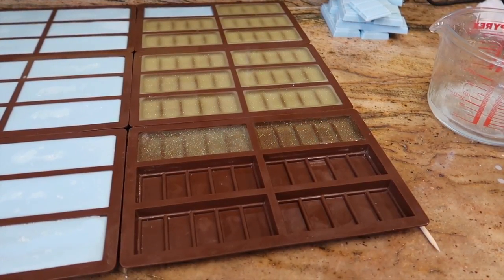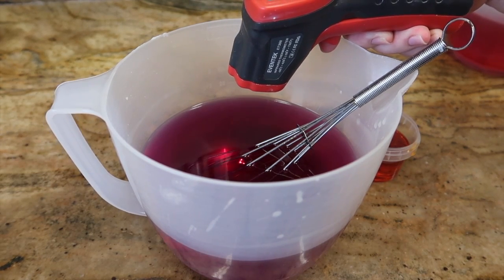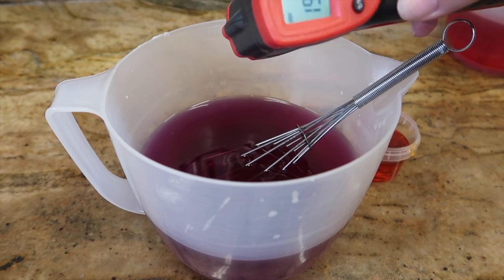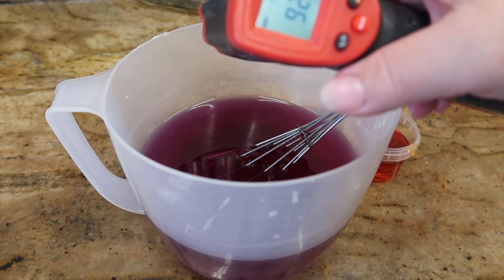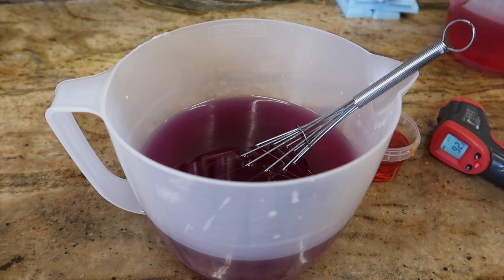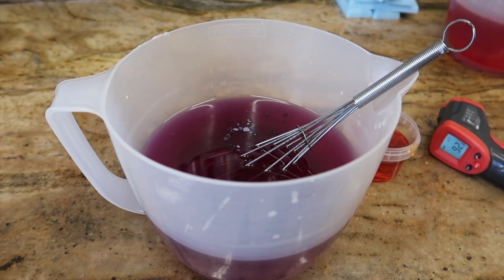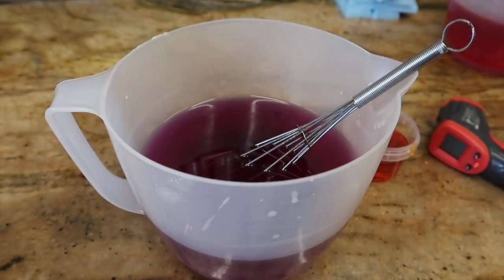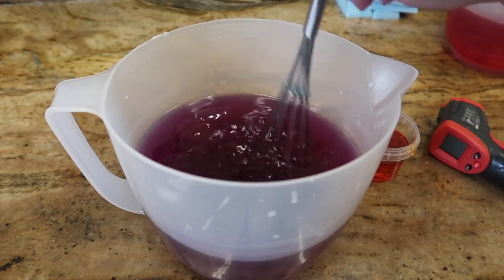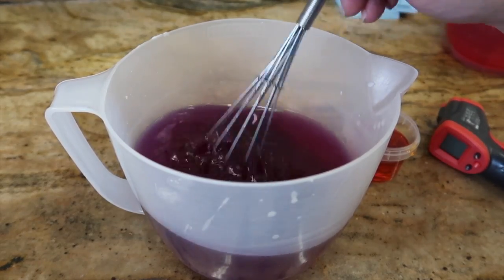So that's it. Alright, another pro tip for adding your colour is to add the colour when the wax is really hot. So my wax is 198.5 degrees Fahrenheit, 92 degrees centigrade. So I'm just going to pour some of this gorgeous Becro violet colour into my wax. And that's what the colour looks like, and you can see it's called violet. So we're just going to stir that in. It just gives a gorgeous, beautiful pinky violet colour.